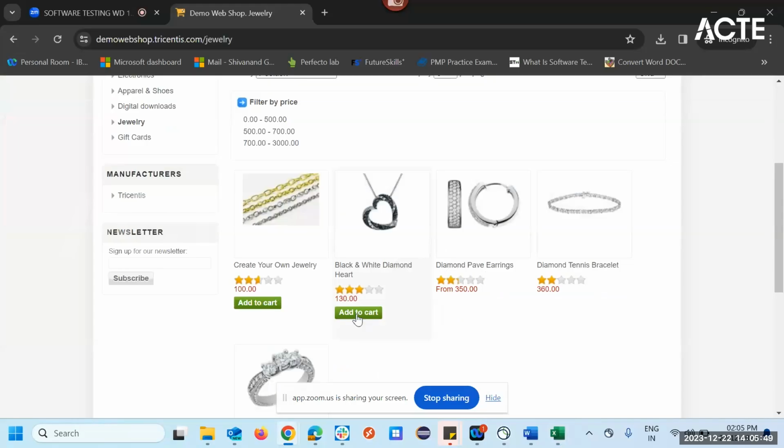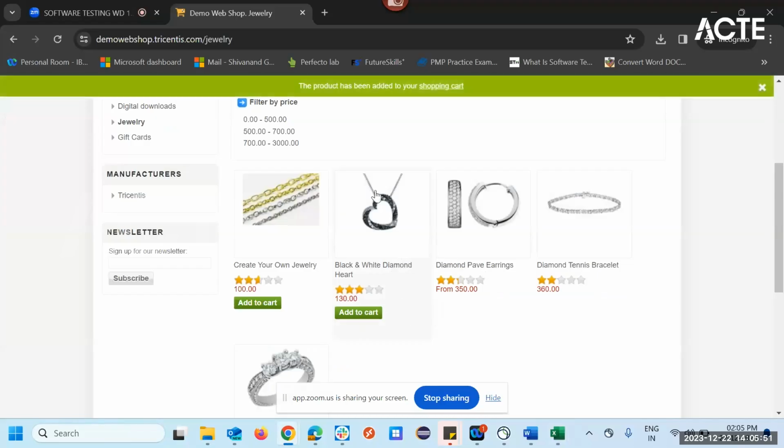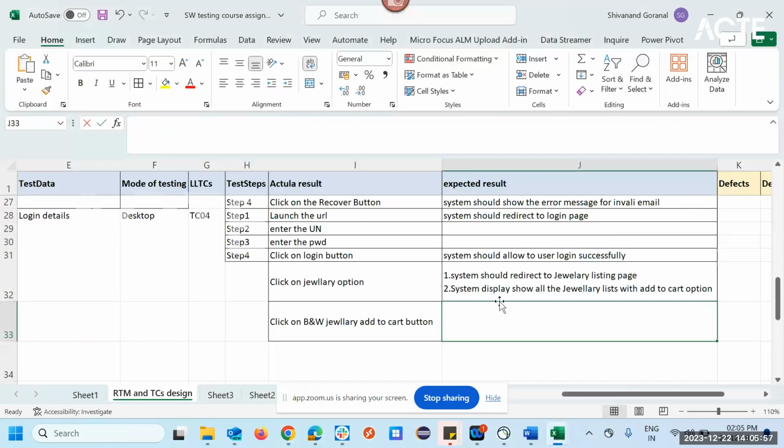The item should be added to the shopping cart and the message needs to be shown on the top.